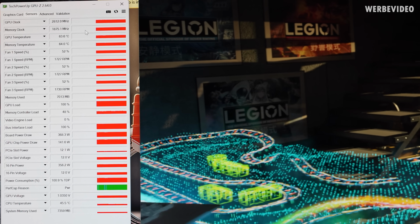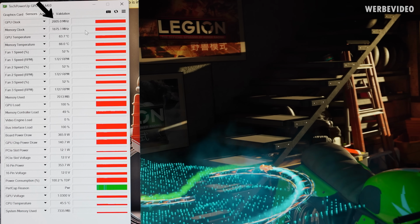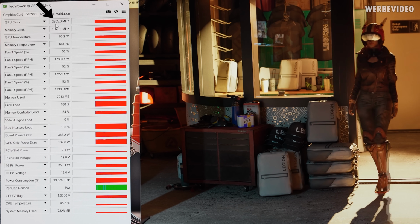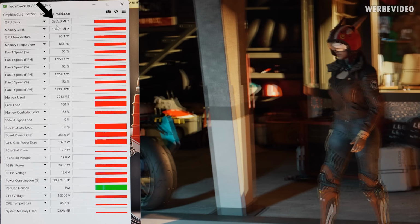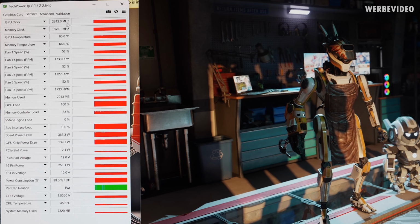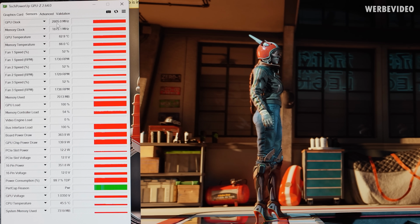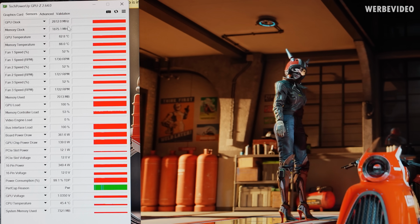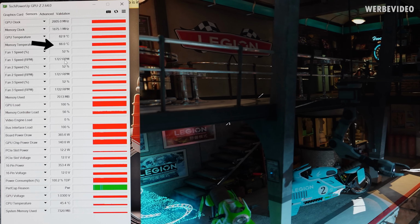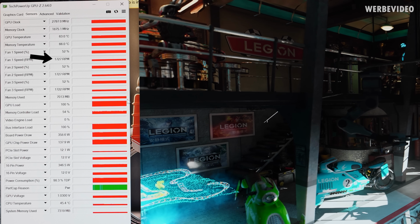Now again, after the heat up phase, we can see that the GPU clock increased a little bit, but only a little bit. We saw maybe a 40 megahertz increase overall, so it's now 2800 megahertz on average. I would say it sometimes drops to 2797, but it's about 2800 megahertz on the GPU now. Memory clock is still the same, GPU temperature is the same, memory temperature the same. Also, the fan speeds are the same.